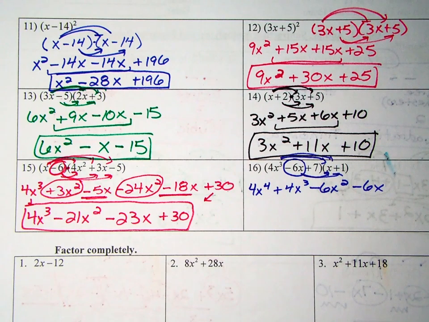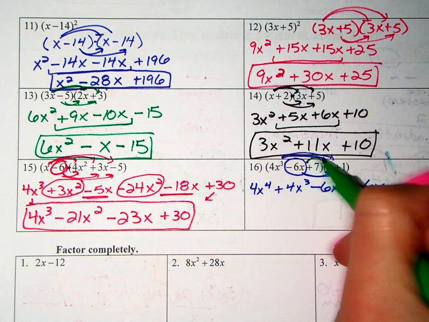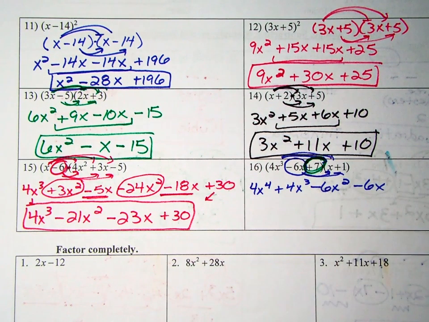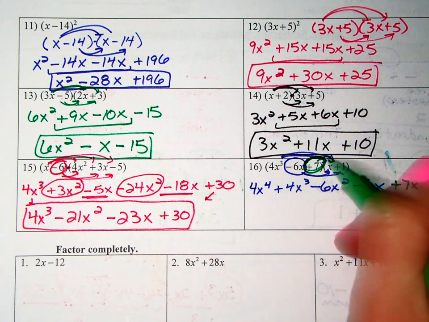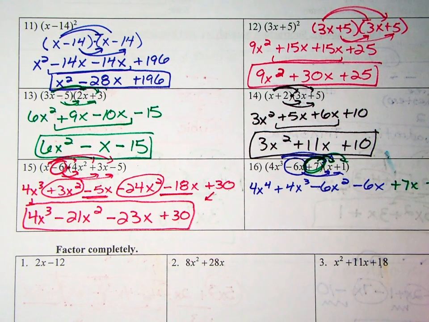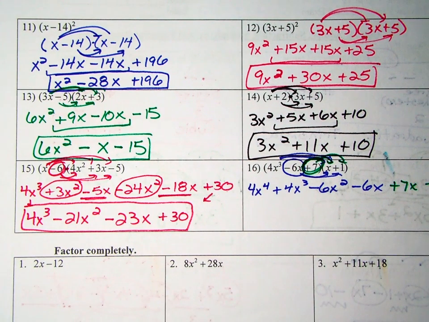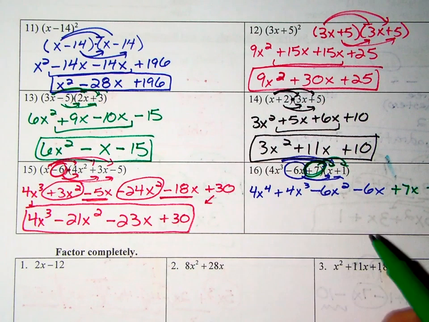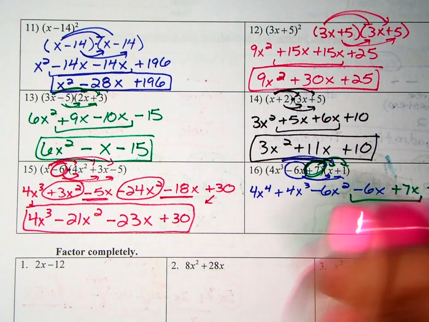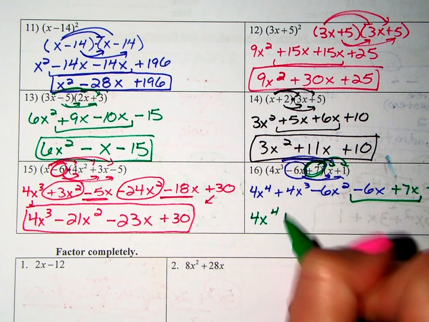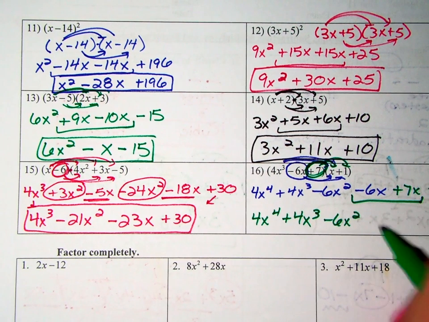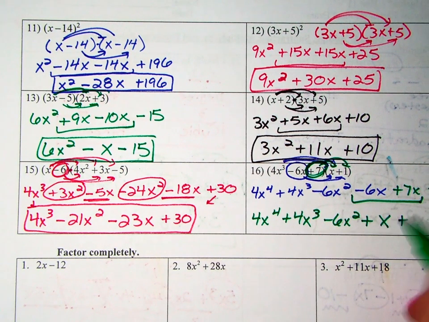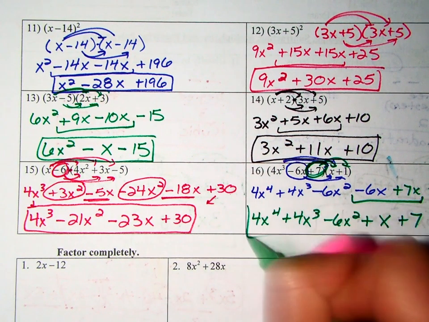Now the difference here is this. There's still a positive 7 here that I need to distribute. So now I need to do positive 7 times x, which is positive 7x, and positive 7 times 1, which is positive 7. Then I can go ahead and combine my like terms. Well, there is no other fourth, there is no other third, there is no other squared, but these are like terms, so the other ones we can bring down. And then negative 6 plus 7 would be a positive 1x, so I'm just not going to write the 1, and then we can bring down the plus 7.